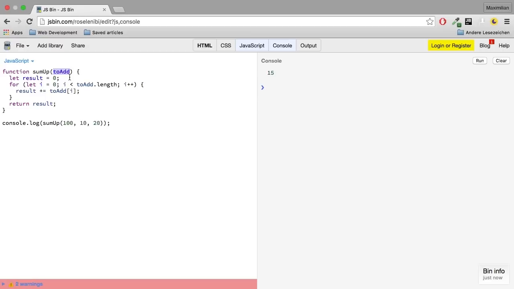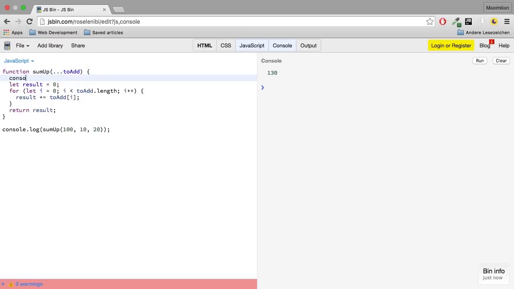Might be 1, might be 100, it doesn't know. So I can't write it with, let's say, arg1 and arg2 and then add them up. That is not possible because I would need to know how many arguments I get. That is where the REST parameter comes in. It allows me to still get to add this array, but since I'm not passing an array, I add 3 dots in front of it. The 3 dots here are the REST parameter, and the 3 dots will actually convert this list of numbers into an array of numbers. So if I now hit run, you see 130.